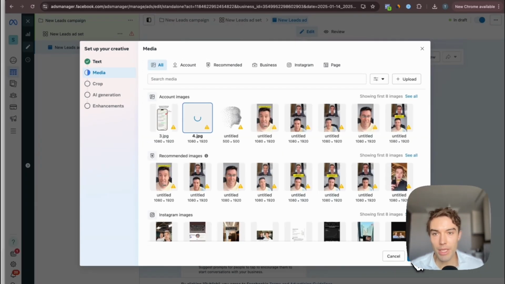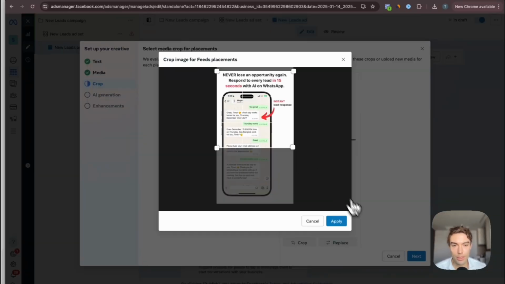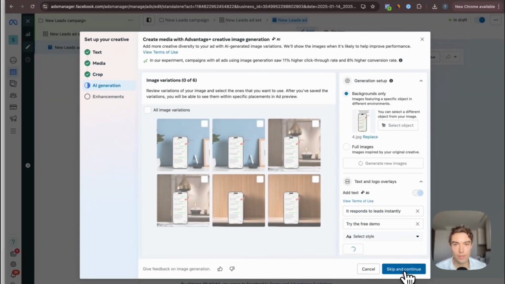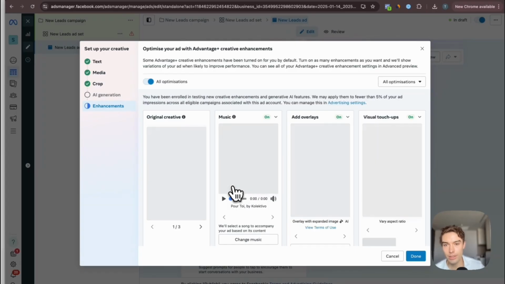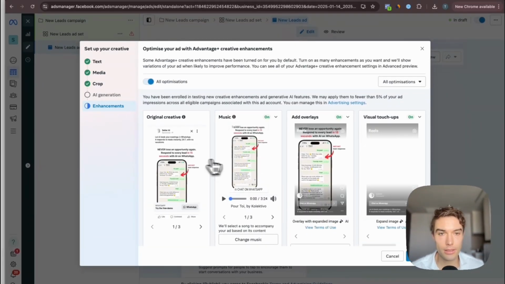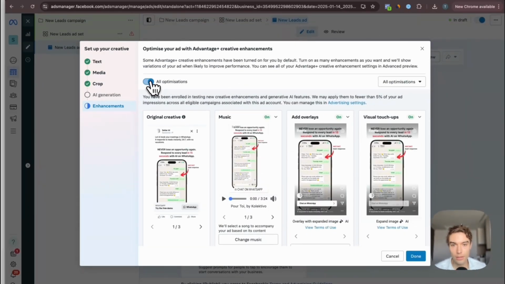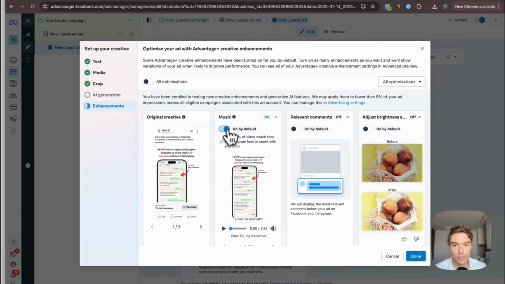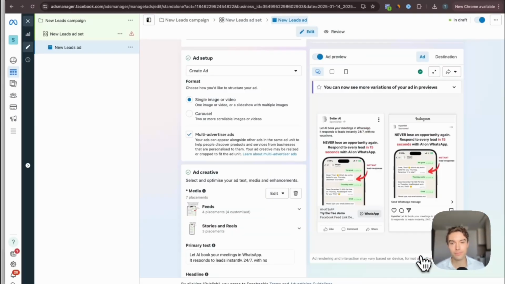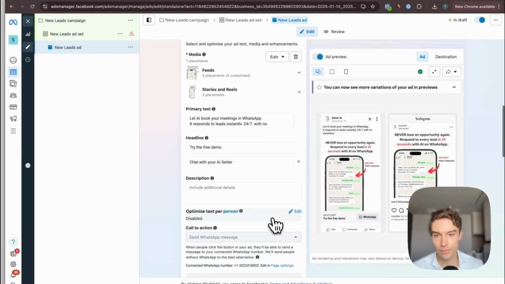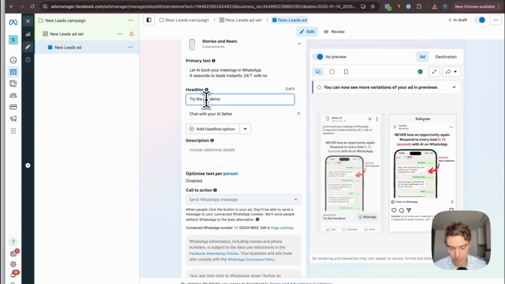Next, upload the media that you want to use. Going to crop this here, click next. Going to skip this image variations, and we also only want maybe some music as enhancements. All right, click done. Now we got our creative. Let's actually do that here in big.